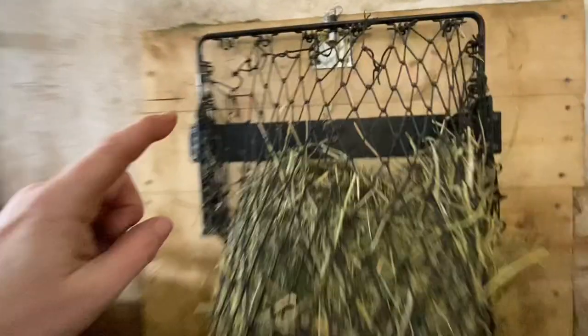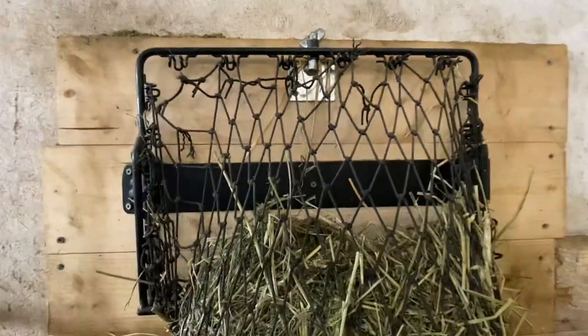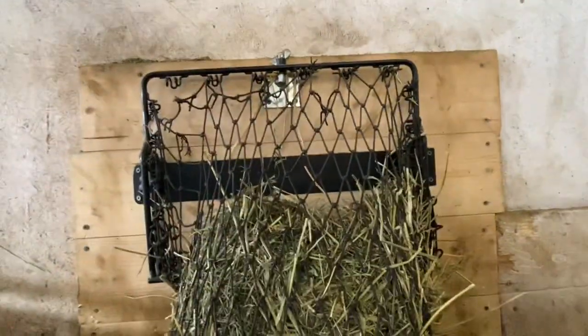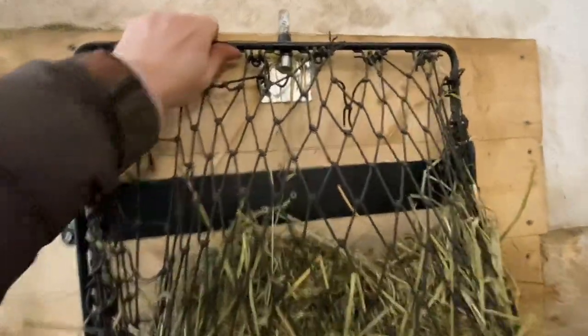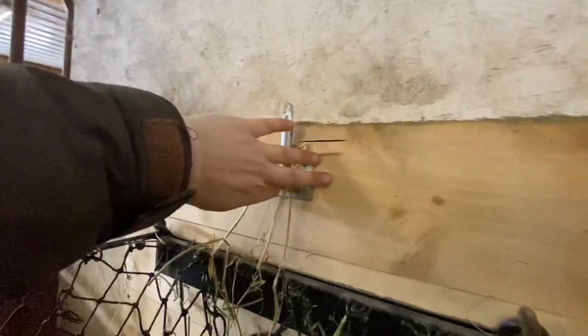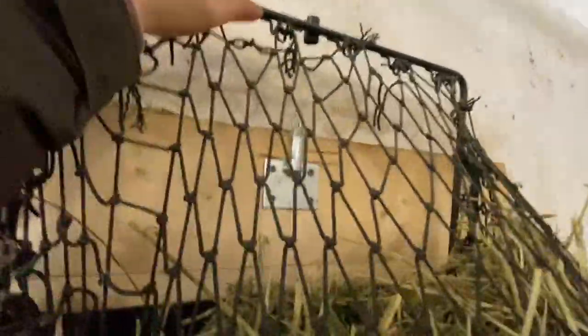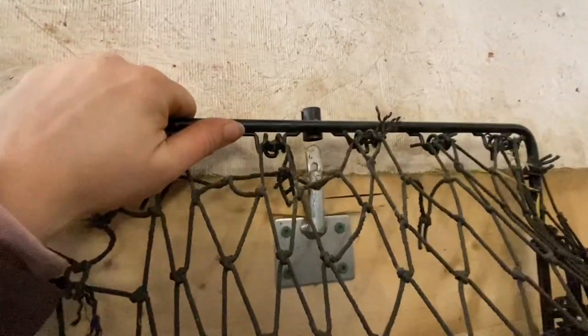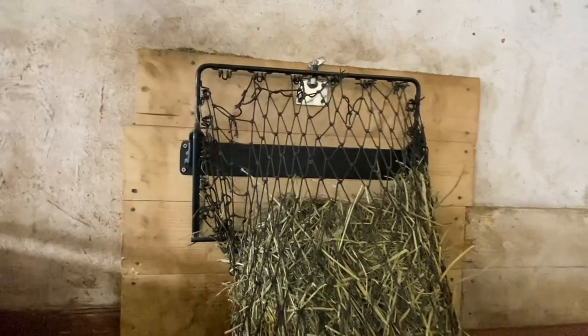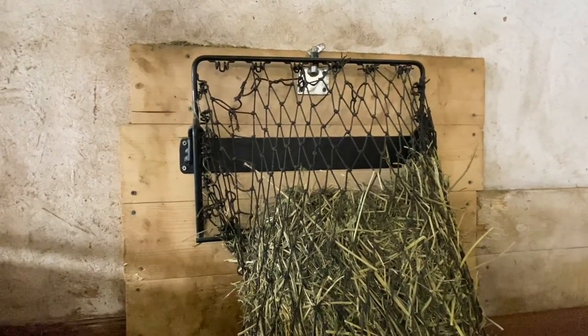This is another type of hay hanger — a half net one-and-a-half-inch. It attaches with these basketball hoop-style holders. It's a little different installation from the other hay net, which was a slide-on; these are individually hooked. The difference with this one is how you attach or fill it — you have to slide it all the way out and then it hangs like that. You can fill it easily, but then it has to get lined up perfectly when you lift it, and you have to hold it full of hay until it perfectly lines up. We only have one of these because we don't like it as much, but it's the one seen most commonly at tack stores.